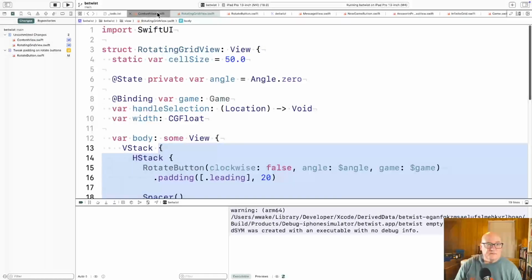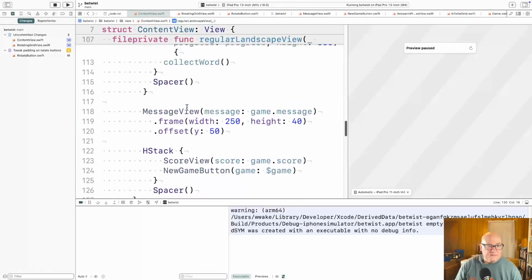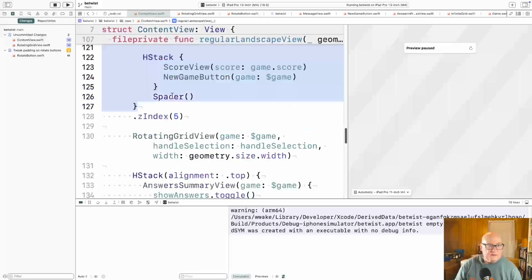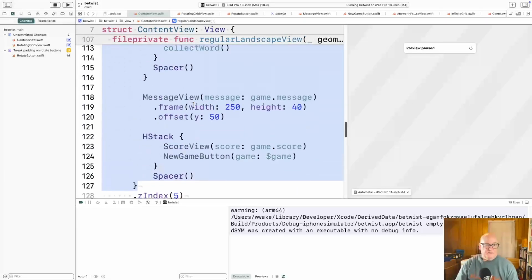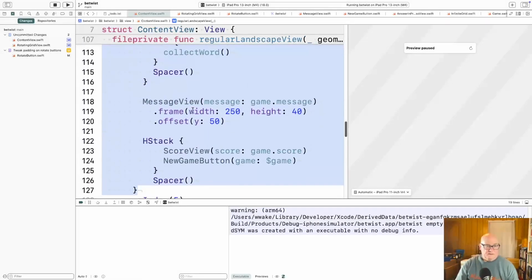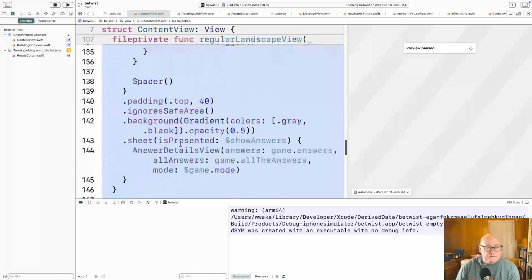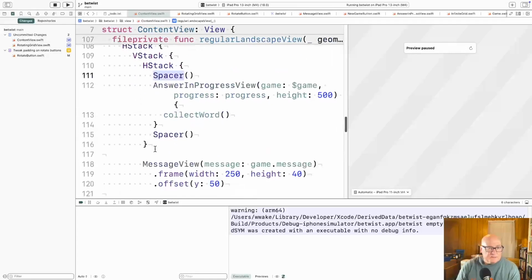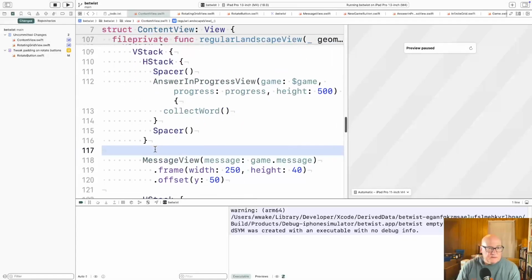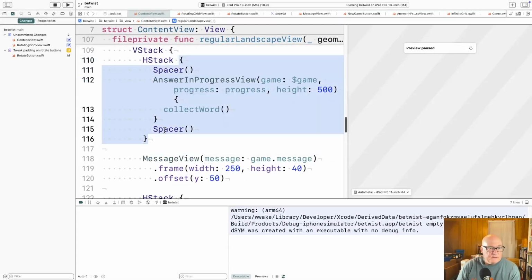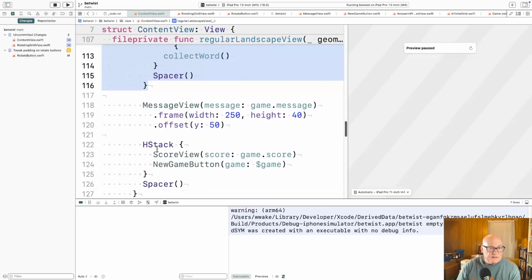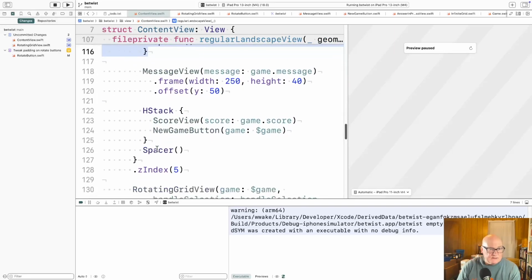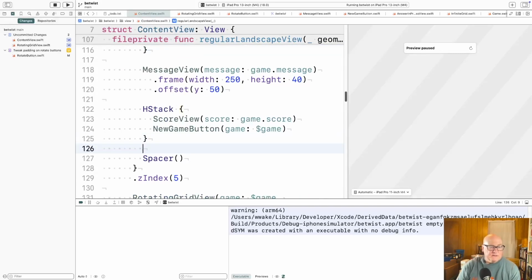Nope. This V stack. I have a spacer. Okay, that's the answer in progress view. So that VStack has that, a message, an HStack, and a spacer.